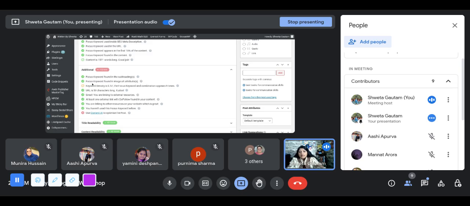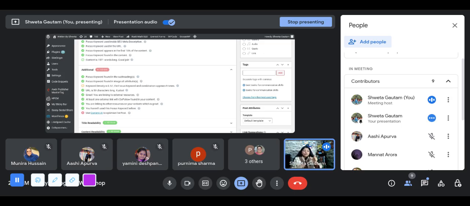Okay, next, keyword density is 0.57 and the combination appears 9 times. So what does this mean? See, it has an orange mark here, if you can see. So this means that the keyword density is low. Okay, if it would have been green, then that would mean that I am abiding by the keyword density. But most of the time, because we are focusing on long tail keywords as a beginner blogger, this will remain like this.